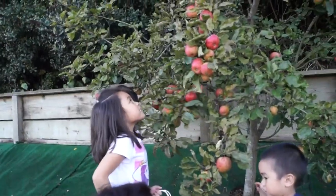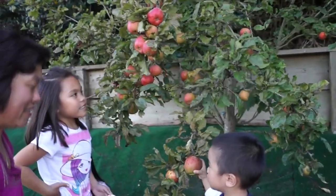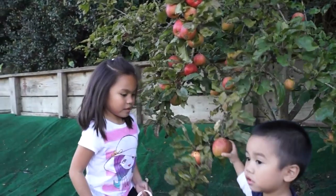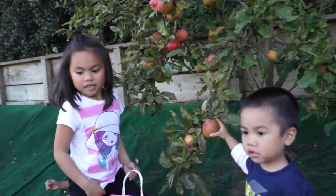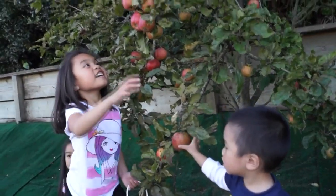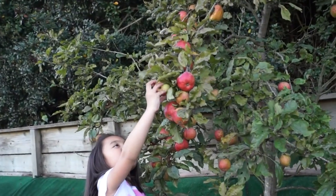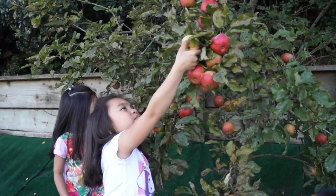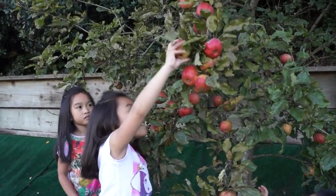Apple. No, you hold the apple, Josh. Ellie, you hold the apple there on the side. Twist. This one? Yeah. But it's dirty. We will clean it. Oh my god, the birds are eating them.